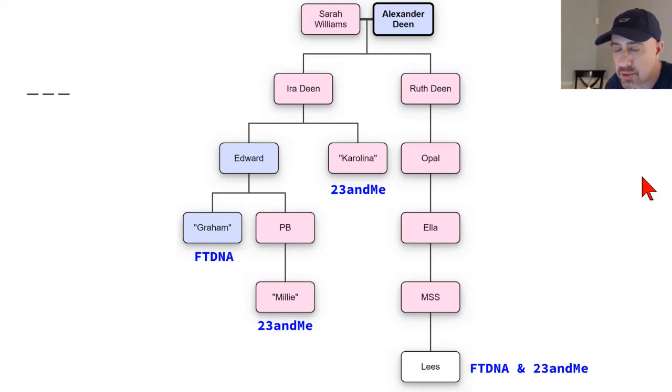So we have this family tree showing the connections: Millie, Karolina, Graham, my family. But of course, we still have this barrier that prevents direct comparisons. However, I think with what we've seen so far, we can be safe in assuming that Karolina and Graham are related as shown here, Millie and Graham are related as shown here, and the DNA that we share on the various chromosomes that we've discussed is DNA that we all inherited from this ancestral couple.